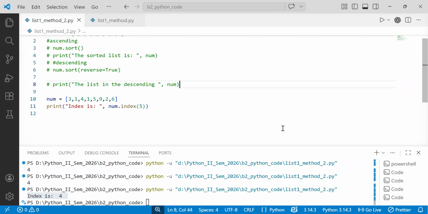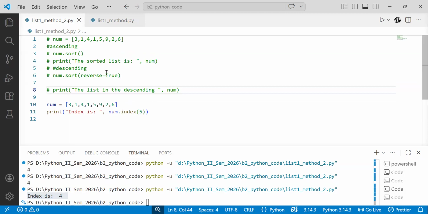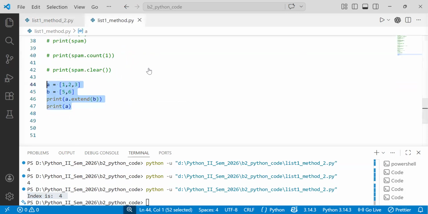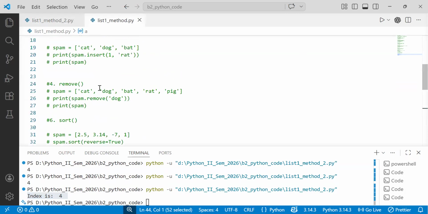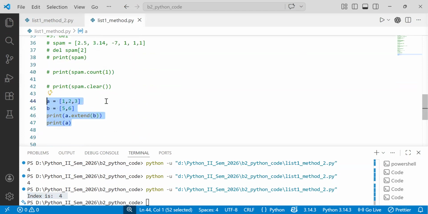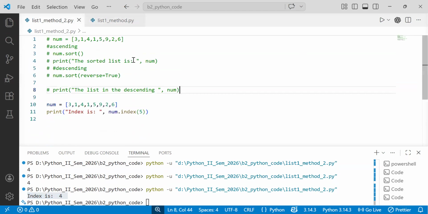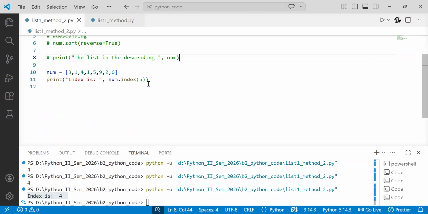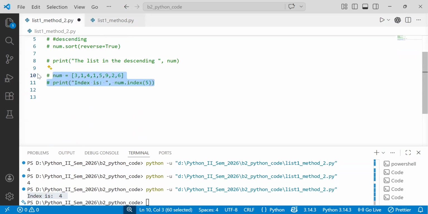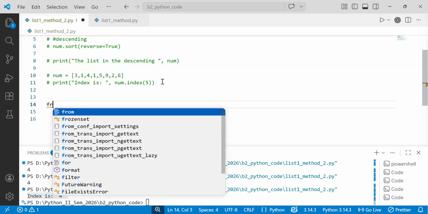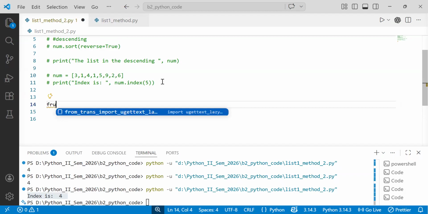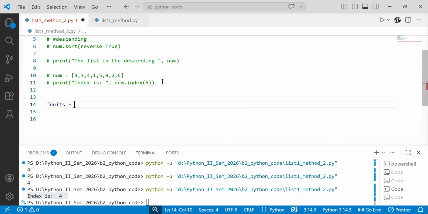Now, for example, I want to insert. Let's take this example, the fruit example we had taken, right? Let me make it a comment and let's say I have one list variable called fruits.